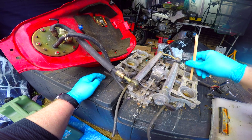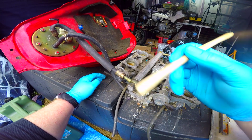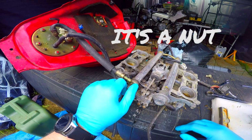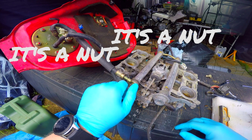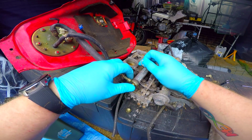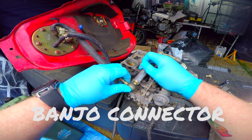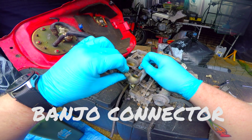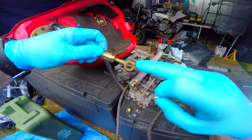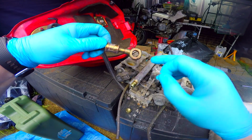We've got crap everywhere, to be quite honest with you. Now this bolt here is a 17mm bolt, and as I said, a friend of mine's been in and undone it for me and loosened it. This is a banjo bolt. Basically, I suppose it looks like a banjo. So that's the easiest way to know.